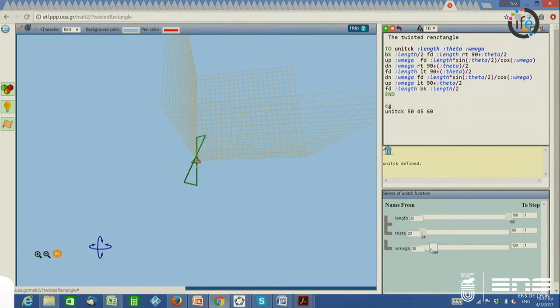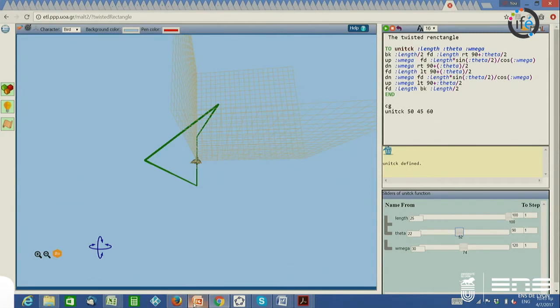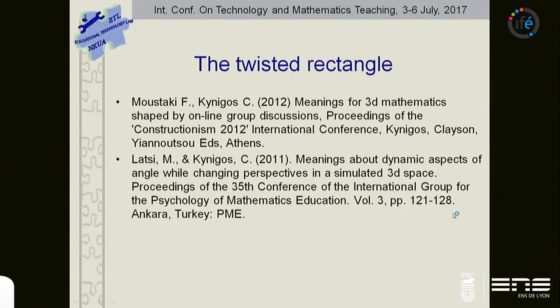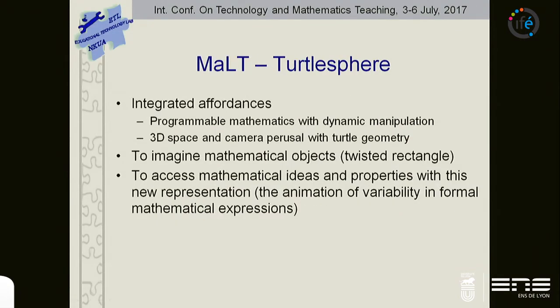Yeah, so it turns in two kinds of ways. Of course, there's a tangent behind that, and this is why it behaves in this way. So it's something to do with triangles and trigonometry. So this tool, Turtle Sphere, by the way, we've developed it very recently. It's done with the latest kind of technology. It plays on mobiles. It plays on everything. You can save things on your PC and then load them up again.